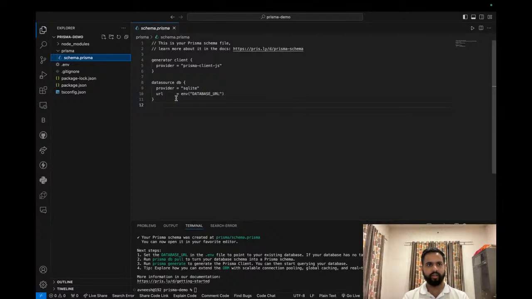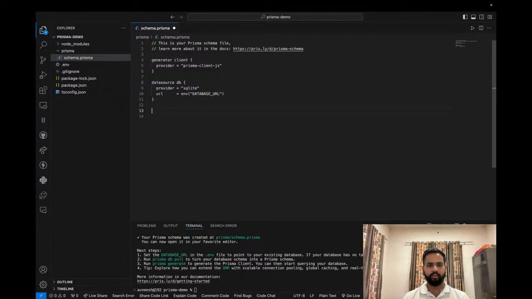For this purpose, I'm going to use a user model and an article model. I also want a relationship between them, where a user can have multiple articles and an article can have users.